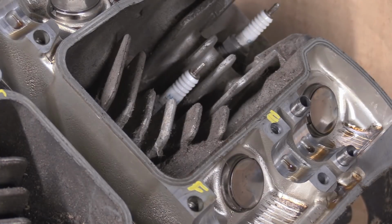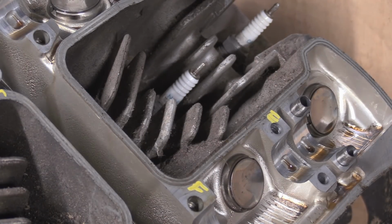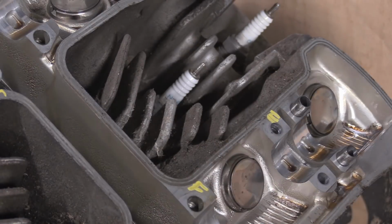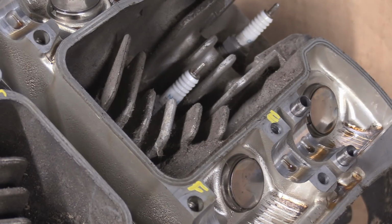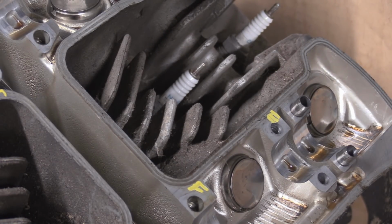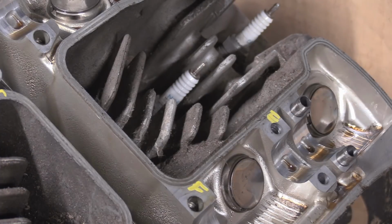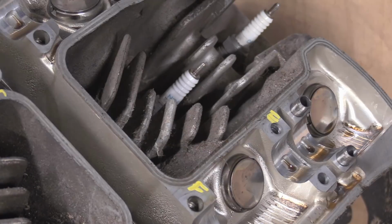And the surface area on the aluminium castings is huge, or bigger in comparison. Not much bigger, but it's a big surface area. And it can take away the heat quite well. These are air-cooled engines, after all. But yeah, so that's just showing you this orbital wear. There's nothing wrong with that, that's just what normally happens. I just thought I'd show you.